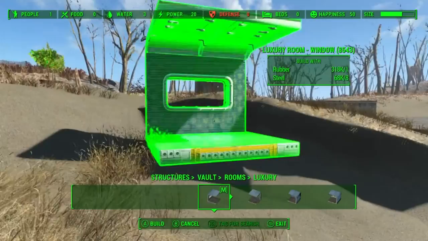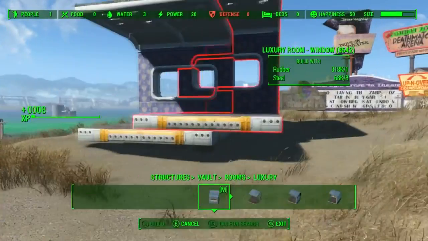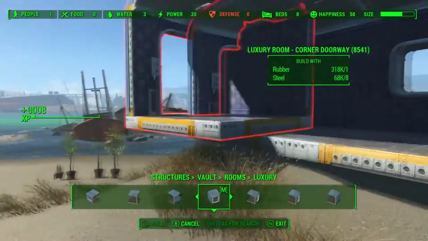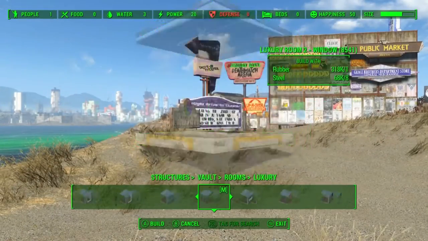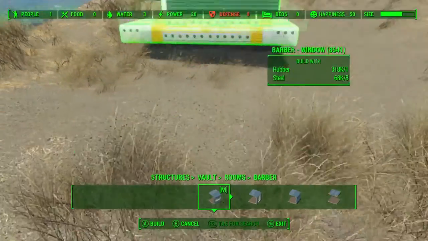So this is like a luxury area. Can you see that? There's the sun. Well, you can kind of see it. So all the pieces are the same. They just have different wallpapers and different floors, which is very useful if you're trying to build a lot of rooms and make them look different from each other. There's a few more in here, like this red one and the barber. This is one of my favorite ones.